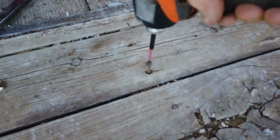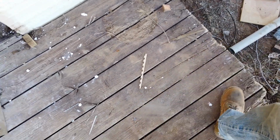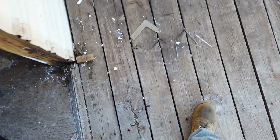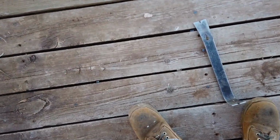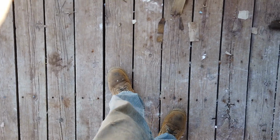So what I'm trying to do here, these things have been in here for who knows how long. Well, I think that's all I'm going to be able to get off of here, because the rest of them are stripped. Not too many, but it doesn't matter. This wood is so rotten. I mean, it's still got some strength to it, but it shouldn't be a problem prying this up now.